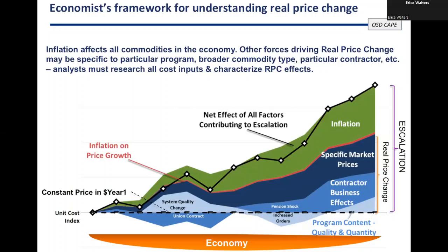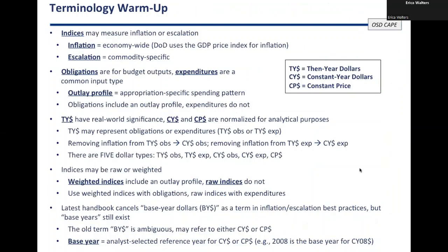And so you'll see towards the end of the briefing today that there's a replacement for this graphic. I think this is a good place to start for understanding the concepts, but it can lead you to kind of, okay, well, I get in general what you're trying to do, but how do I go do that in a cost estimate? So we're going to build our way up to that slide later on, but hopefully this was a good intro. And our next slide here is going to get into the more specific terminology that'll get us ready to use this in a cost estimate.